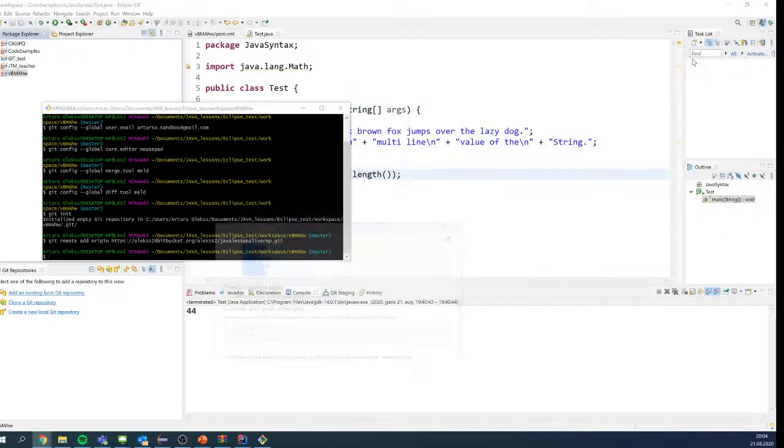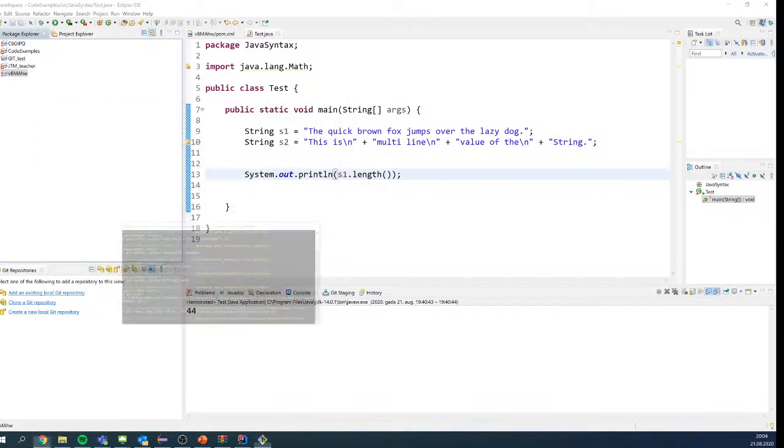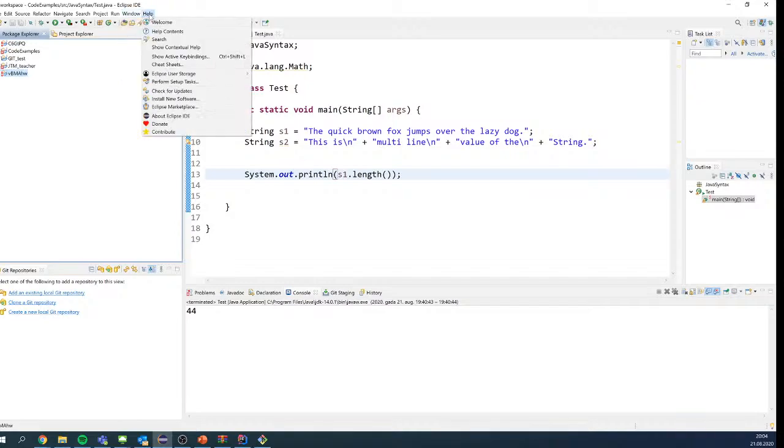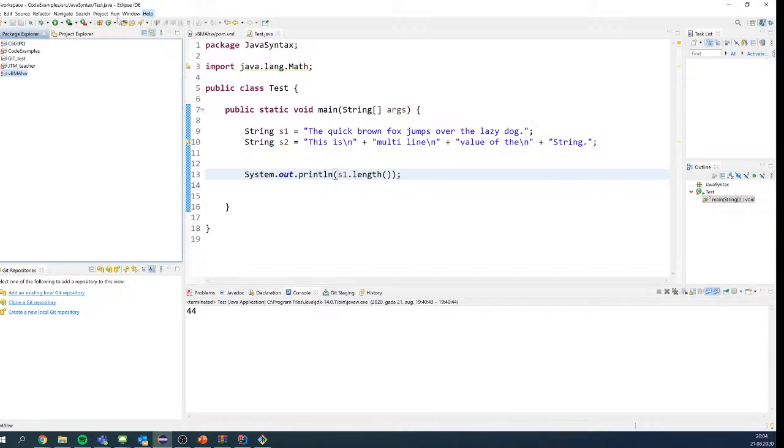And another point for those who use Eclipse, what do we need? Let's go to Help. Right, Help. We're in Eclipse.